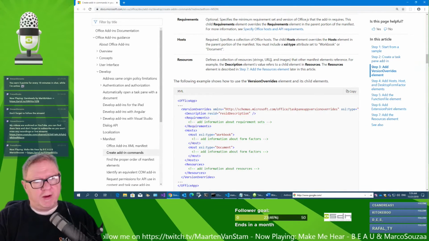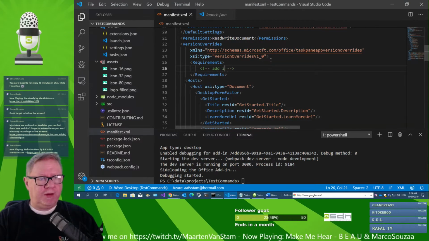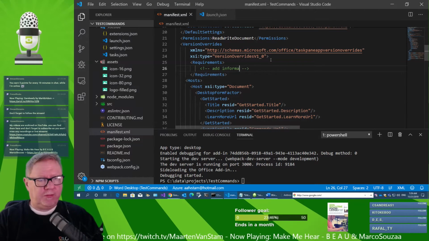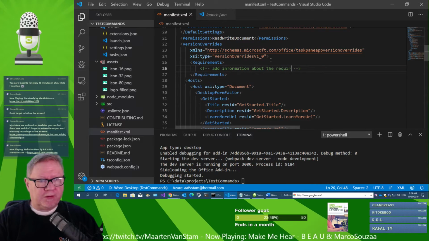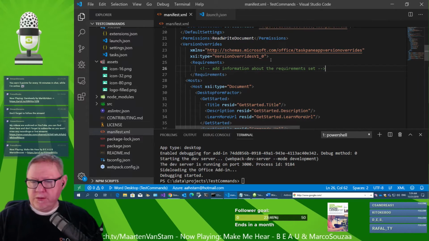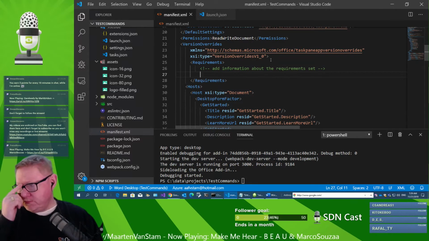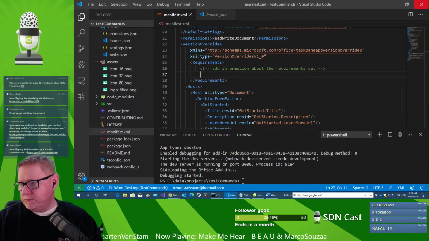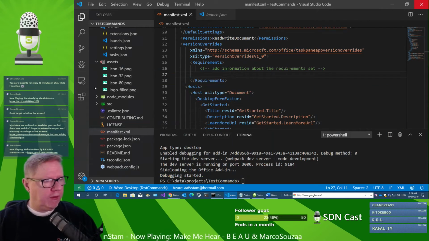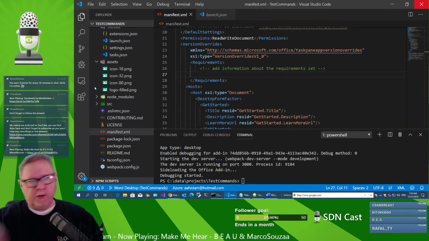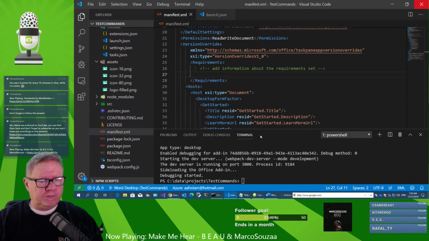Add information about the requirement sets. So what can you put into that?